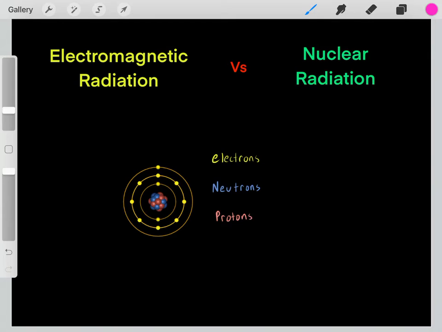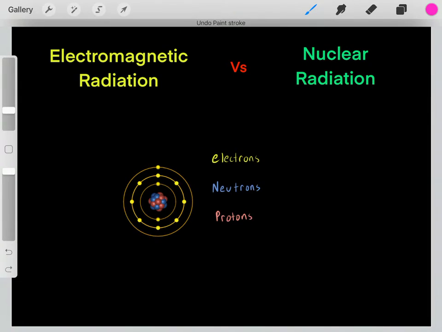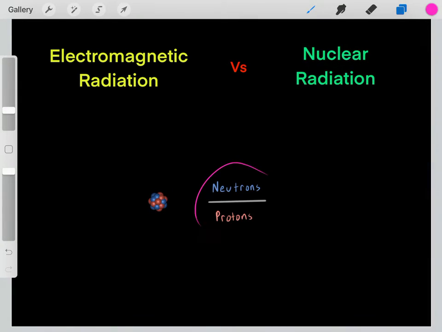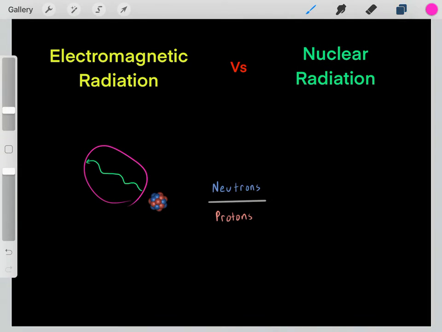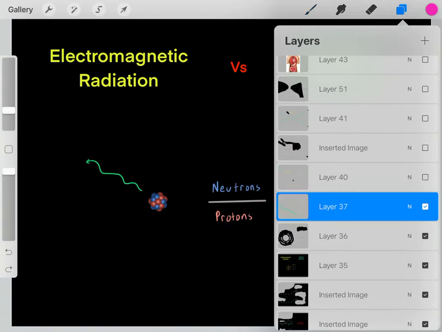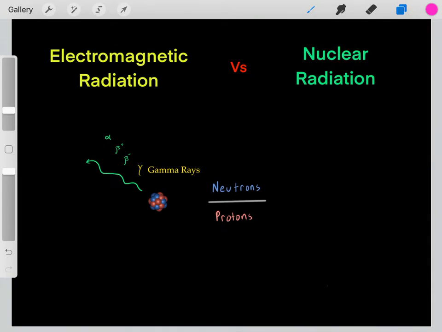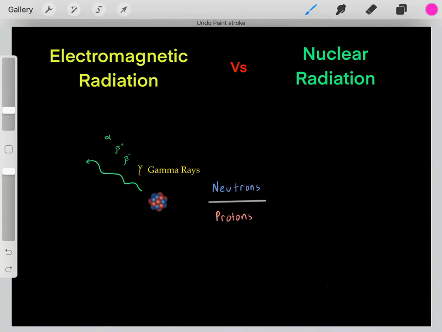So now we know the difference between electromagnetic radiation and nuclear radiation. And again, we know what nuclear radiation is. All elements have an optimal ratio of neutrons to protons. And if it doesn't have a stable ratio of neutrons to protons, then we know it can emit nuclear radiation. There are different types of nuclear radiation, and each type has a different impact on the way it stabilizes this ratio. There are alpha particles, positive beta particles and negative beta particles.